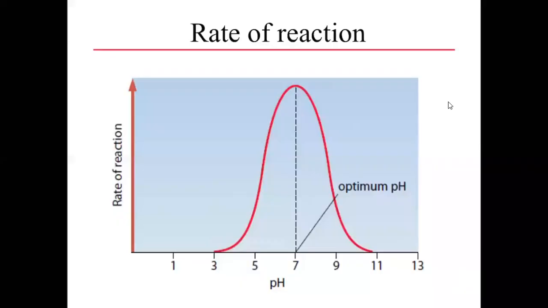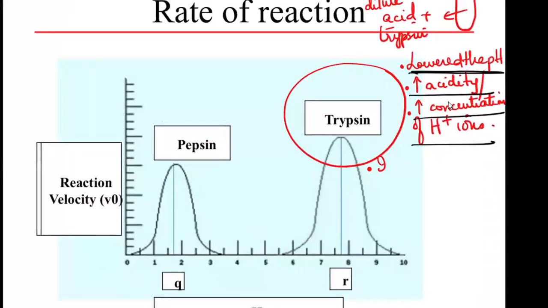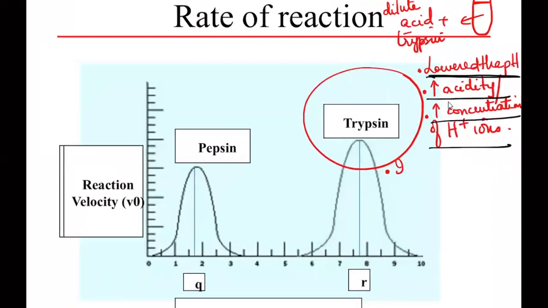The effect of pH on the rate of a reaction. So, Amna, by looking at the graph, what do you think is the optimum pH for this particular reaction? 7, right? Most probably, and the enzyme is salivary amylase, because saliva has a neutral pH of 7. If this graph was for the stomach enzyme pepsin, the peak reaction would have been between 1 and 3, because pepsin works at acidic pH.